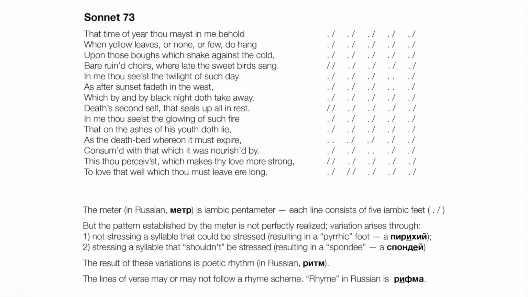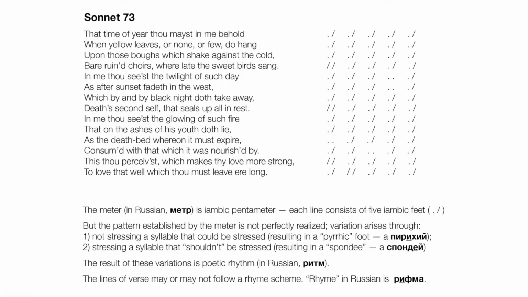Now let's keep reading a little bit, and we'll see the other important thing, including in Russian versification, which is that the meter basically establishes a general pattern, right? But any good poet is not going to sit there and robotically and slavishly follow the meter, right? They're going to start deviating from it, and you're going to get rhythmic variations, right? Now, in the first 3 lines here, again, there may be some room for debate, but we're basically getting iambic pentameter, right? So he's sticking to the meter pretty closely.